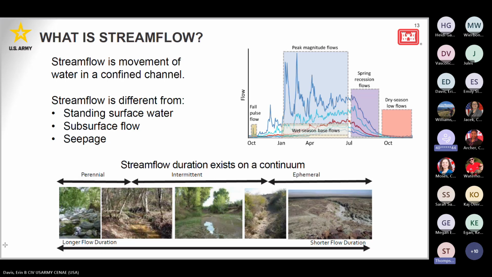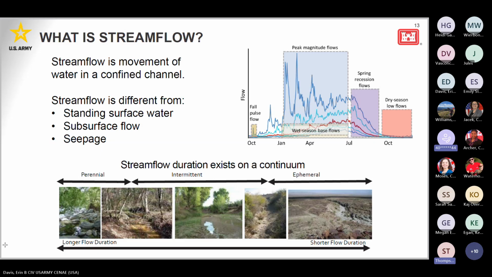Perfect. So the SDAM purpose is to gain an idea and a preliminary determination on a stream's flow regime. In order to understand what that stream flow regime is, we need to understand what stream flow is. So stream flow is simply defined as the flow of water within a confined channel.